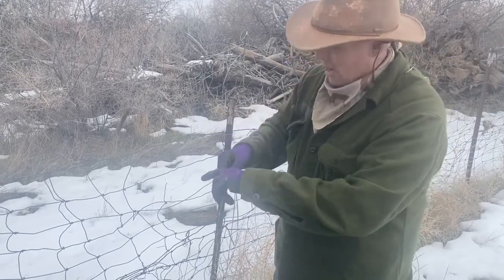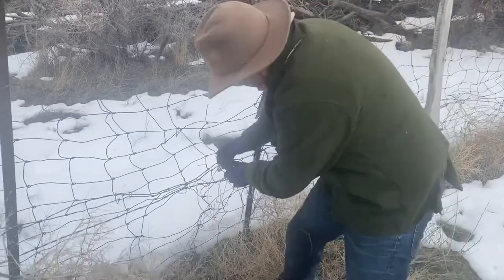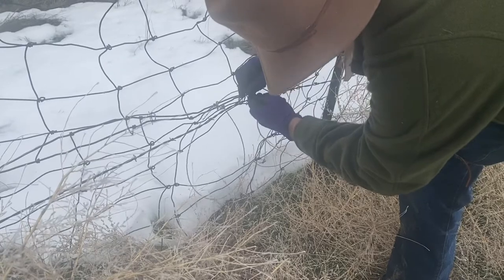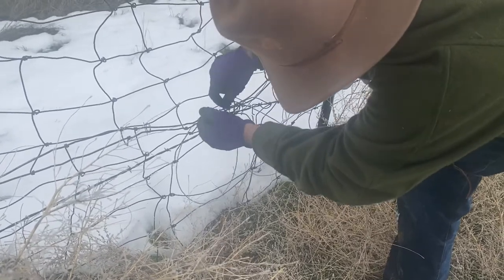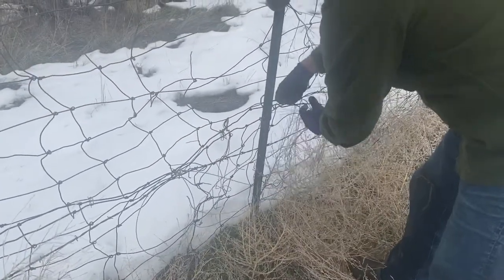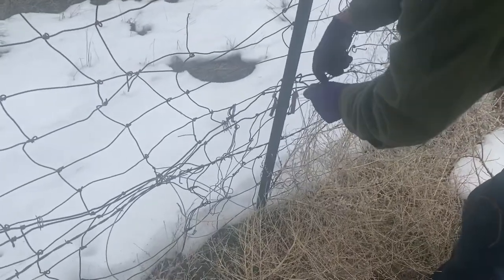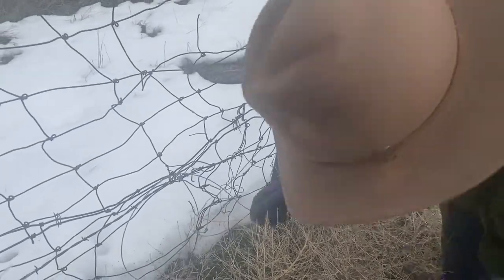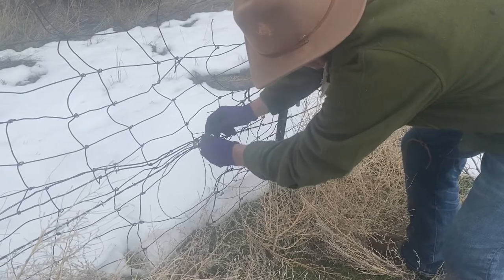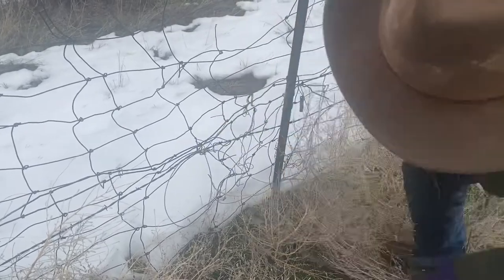So we're going to put this snare here. Just loading it just a little bit. Straighten out my support. Got my 9 gauge wire over here that I use every year — you can see the whole snare hanging off of it that I cut last year. I'm just going to twist that up a few times and shorten that. Oops, didn't mean to do that. Make sure it's tight. There. Perfect.